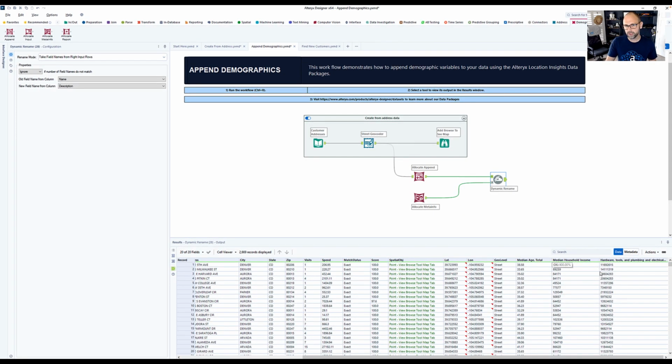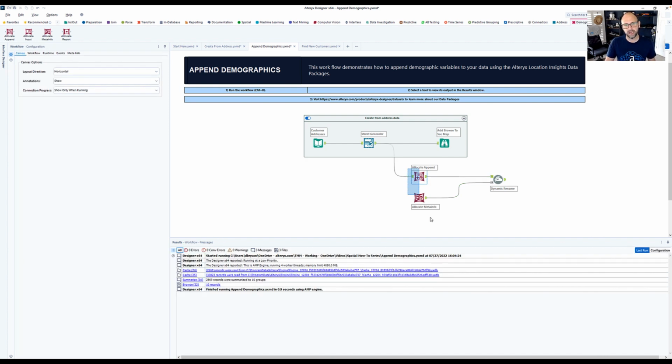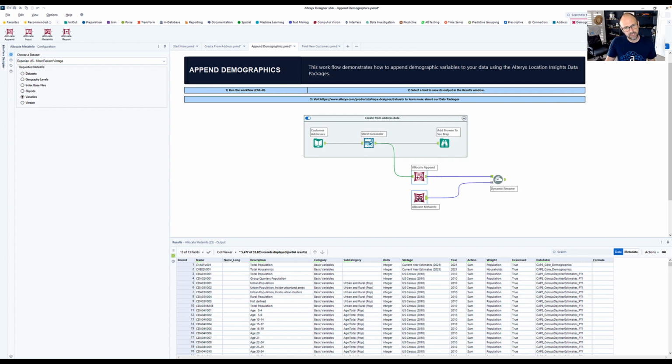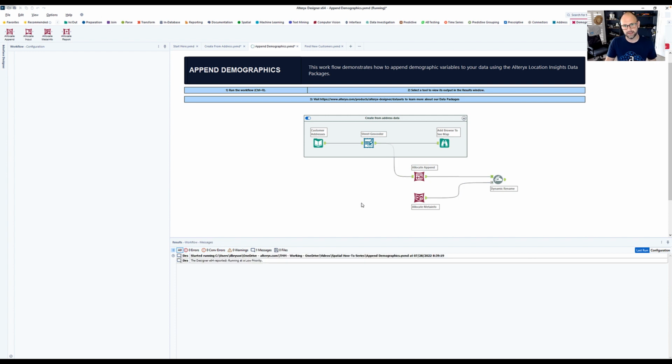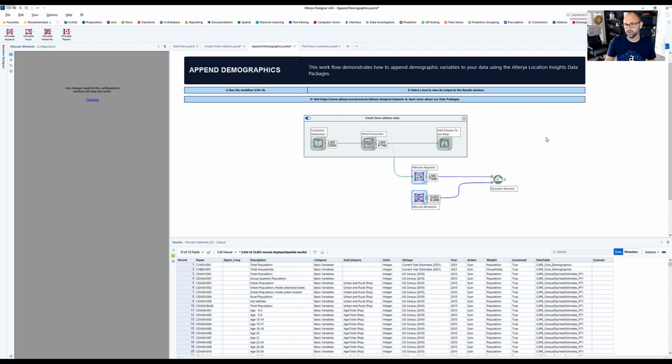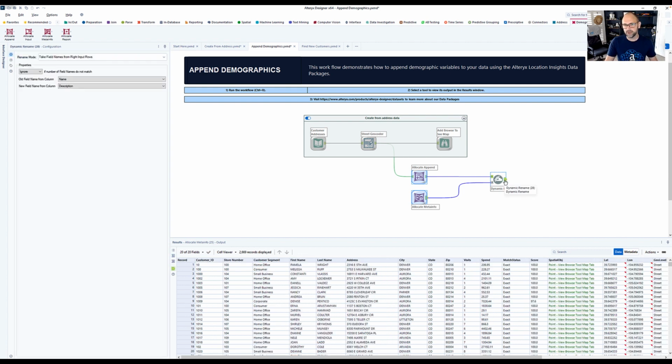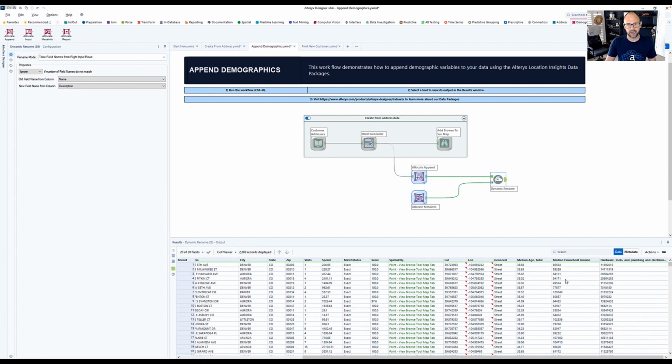Now, one more tip for you here. I'm going to use workflow caching to help speed up processing time. Sometimes these tools can increase workflow runtimes. Since we already chose our variables and appended them, and now I want to use more tools to pivot and summarize that data, I don't need to rerun the data enrichment every time. So I can cache these tools, and now the workflow will pick up right from the end of the enrichment process.